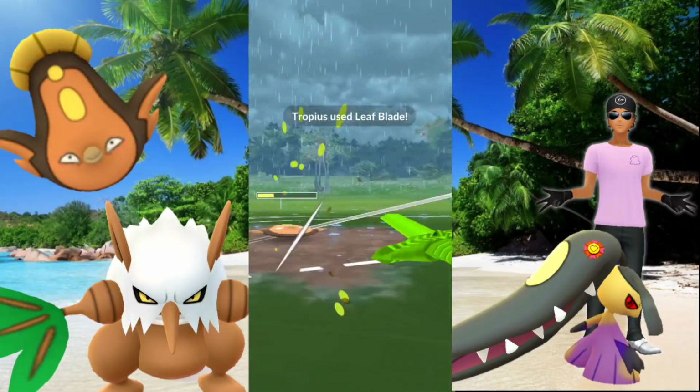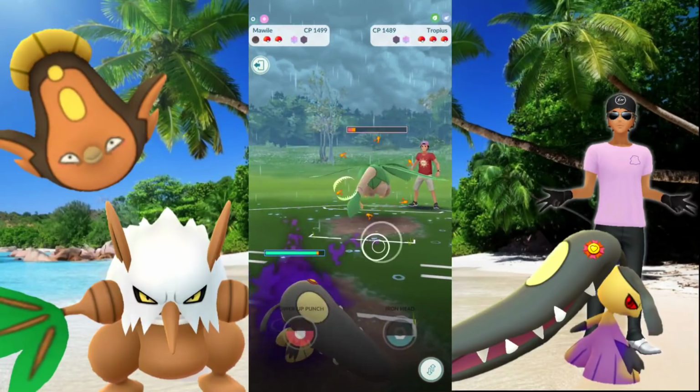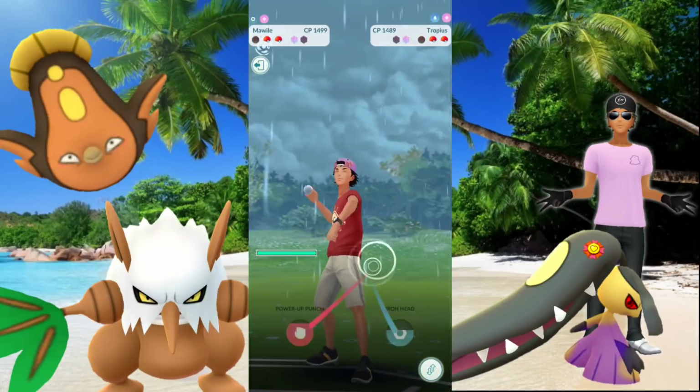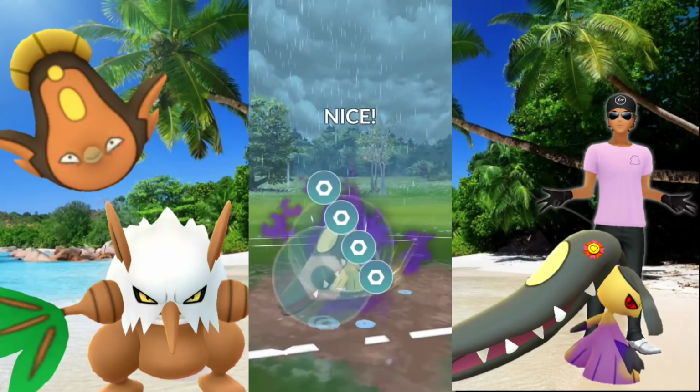So at this point, I think we should go in here with Mawile and farm down. As much as I would love to go in here with Shiftry and farm, that's not going to happen because Tropius is tanky and we're taking super effective from that quick move. Alright, so we have energy. They're bringing in Azumarill here. Going to go ahead and go for Iron Head.